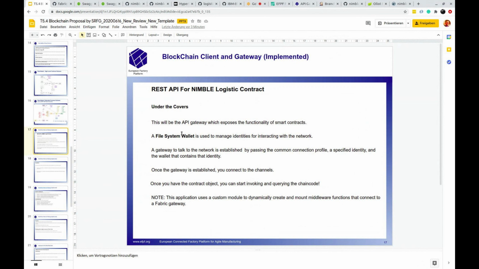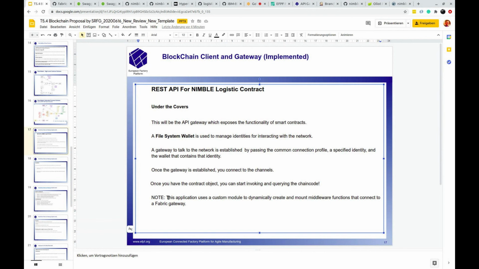There are a lot of types of wallets, but at the moment we're using a file system wallet to manage our set of identities. A gateway to talk to the network is established by passing a common connection profile, a specified identity, and the wallet that contains the identity. Once the gateway is established, you connect to the channels. Once you have the contract object, you can start invoking and querying the chaincode. I'll show you what this means from the code base as well.